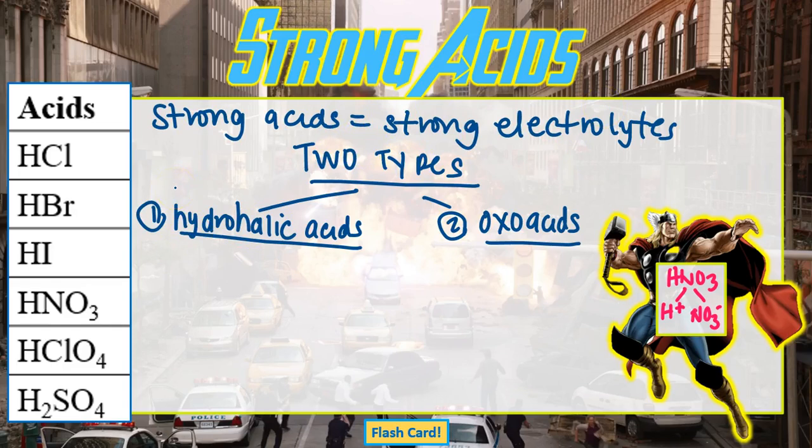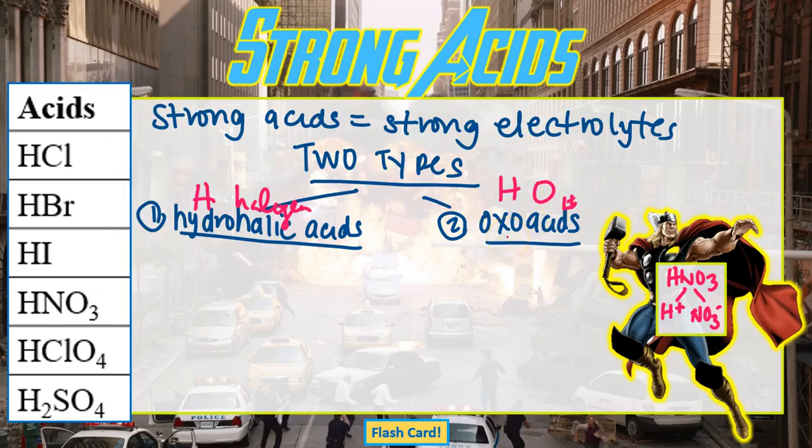Let's focus on strong acids first. There are two types. There's hydrohalic acid, and then there's oxo acid. So let's go ahead and break this down. Hydrohalic: hydro means it's going to have H, and then it's going to have a halogen attached to it. Not every halogen, some halogens. And then we have the oxo acid. That means, yes, you're going to have your H involved, your ionizable protons, but you have to have some number of oxygen atoms as well, okay? And that number of oxygen atoms tells you that you're dealing with an oxo acid.